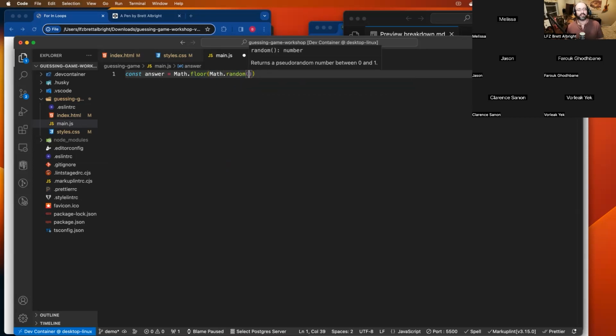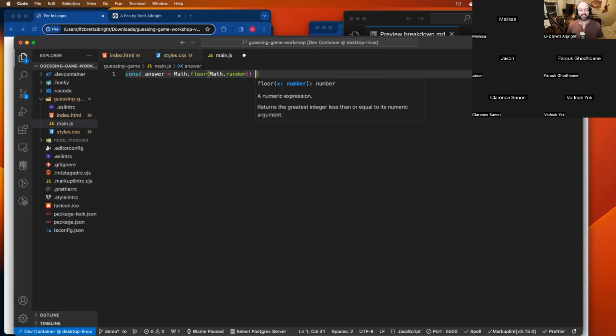As we can see here, it returns a pseudo-random number between 0 and 1. The reason it says pseudo-random is that JavaScript does use specific algorithms for generating its random numbers. So it's not purely random. There are ways of figuring out how it generates its numbers. But it's going to be random enough for our uses. And notice it says between 0 and 1. It does not say between 0 and 1 inclusive. Random will never return the number 1. It can return anything from 0 to 0.999 for as many floating points as JavaScript can handle. But it will never give you 1. So we need to be aware of that.